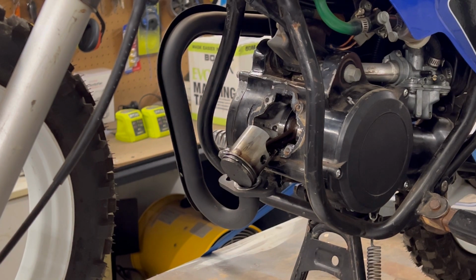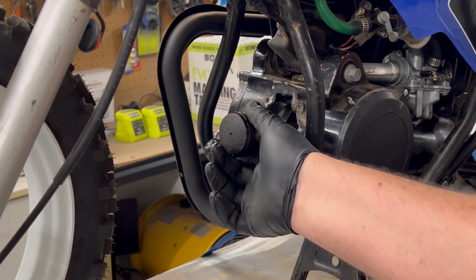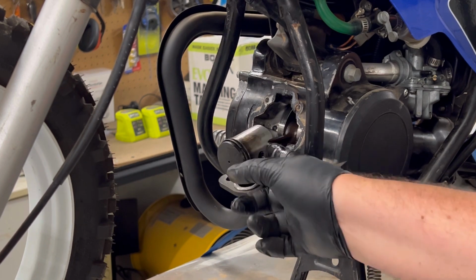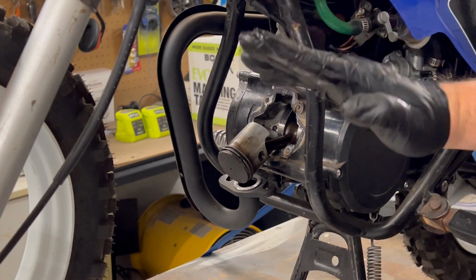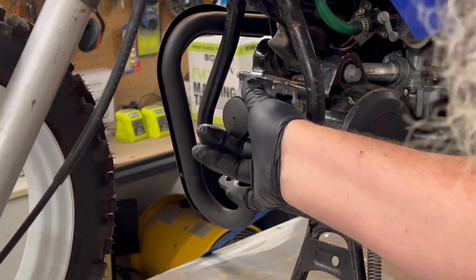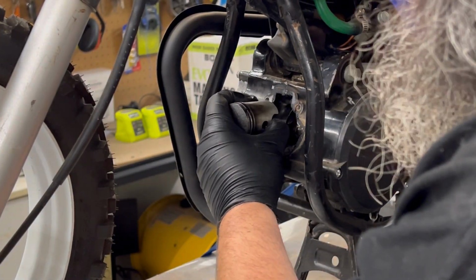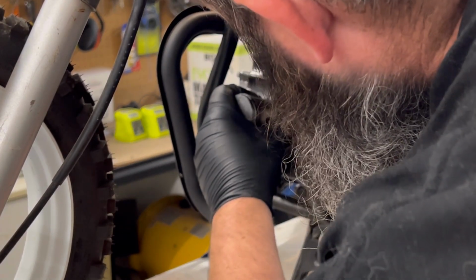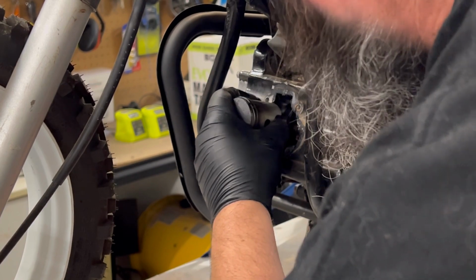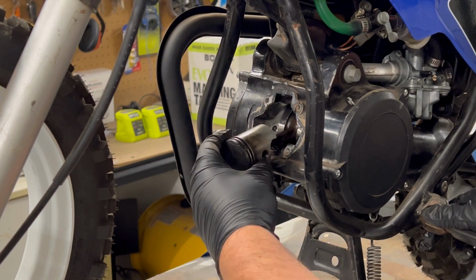So I'm glad we're doing the top end on this. Now at this stage, what you want to test, actually it's probably better to do it with the piston off, is grab your connecting rod that connects your piston to your crank and see if there's any movement. Get it at top dead center and see if there's any movement coming straight up and straight back down. A little bit of side to side is alright, but up and down you don't want, and this is tight as, so that's good. So it does only just need the top end.